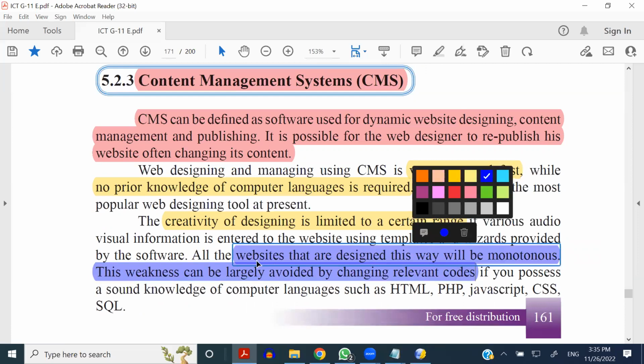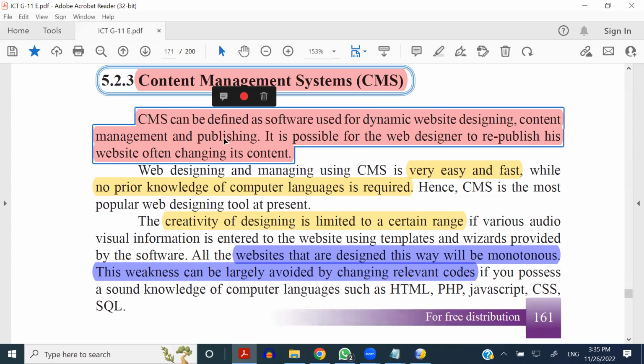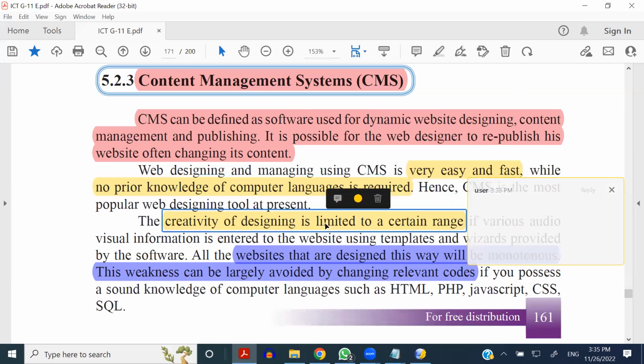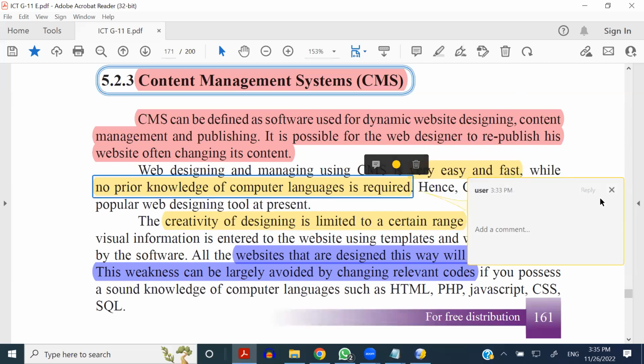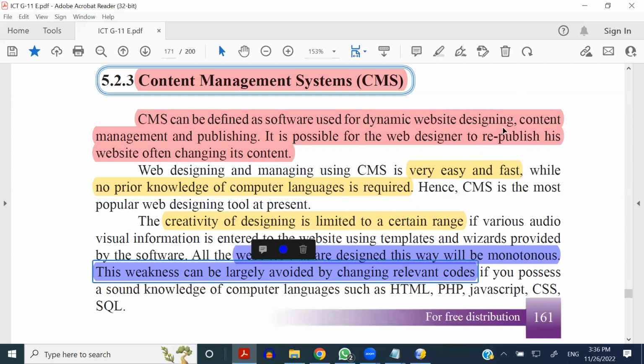And the blue color stuff should be written together, right? So the heading, then the red color one as a paragraph. These yellow color ones are the components, or like the points. And the blue color one can be written as another point, but these two should be written together. Okay, complete it quickly, people, then we can proceed.